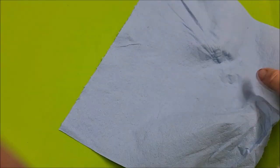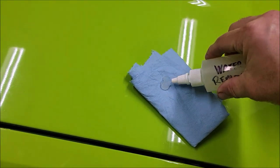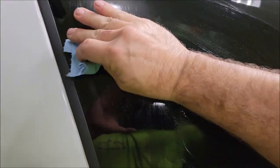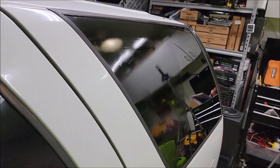So with that said, I'm gonna go ahead and do your little demo for you. You could use a foam applicator if you want. I'm just gonna use a shop towel because I have them right here, and no need to kill a foam applicator. Basically what you want to do is put a little bit of this stuff right here on the applicator, and then you take it over here, you find you some scale, and you wipe it in. If you noticed that little bit that I put on this towel, that's all you need for about a 2-foot by 2-foot section. So I put the gel all over that glass, as you see.